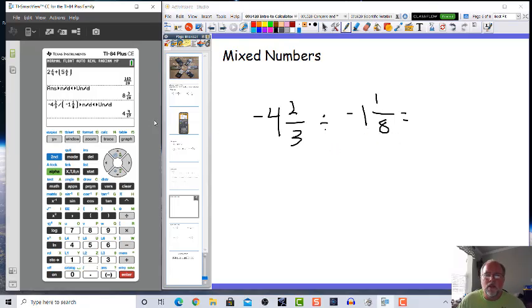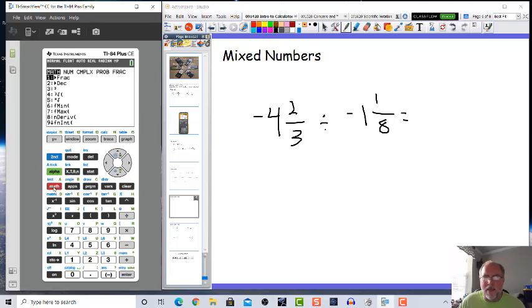So that does provide me with a positive answer. Okay. So that's what I want us to practice on today. Let me go through that fraction form one more time on how we get to it. So I'm going to hit clear and I'm going to type in this problem right here. Now, you don't necessarily have to type the negative in first. You can actually type it in when you hit the first number.